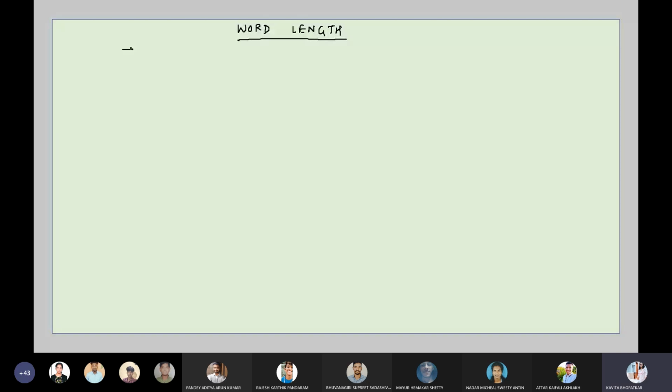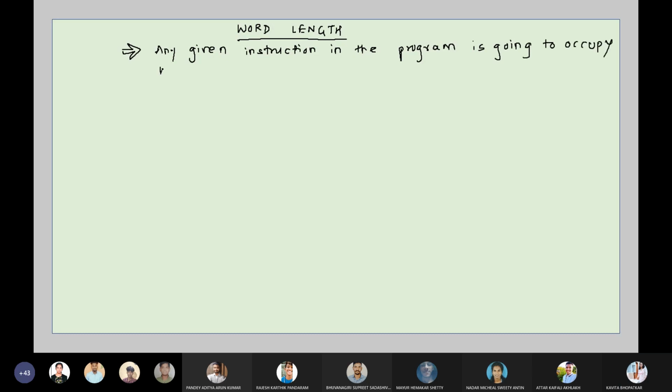Okay, so word length means any given instruction in the program is going to occupy how many memory locations in the machine code, or you can say opcodes.